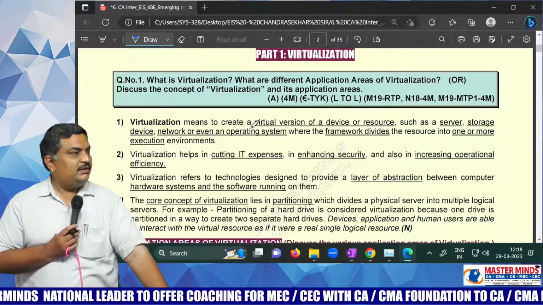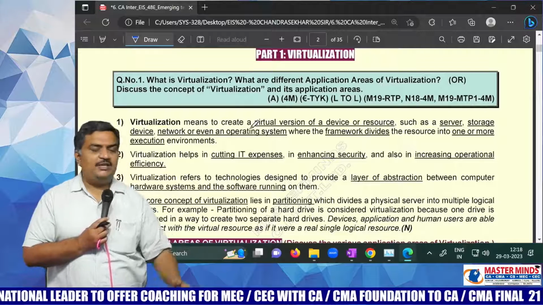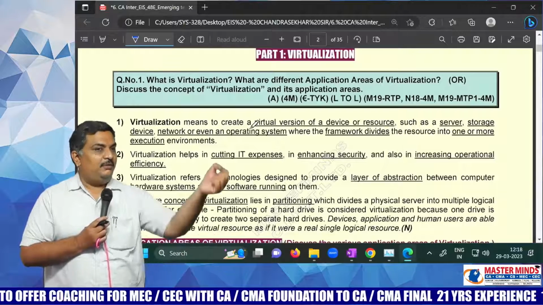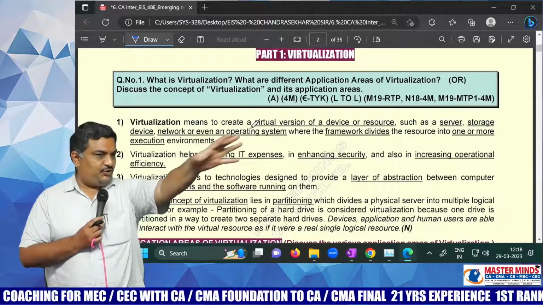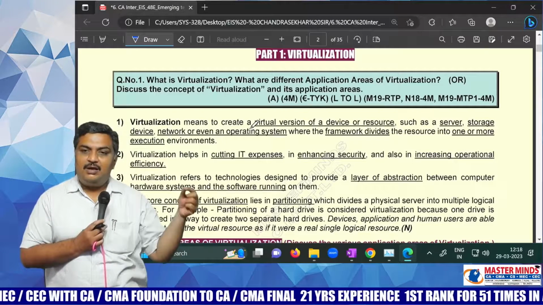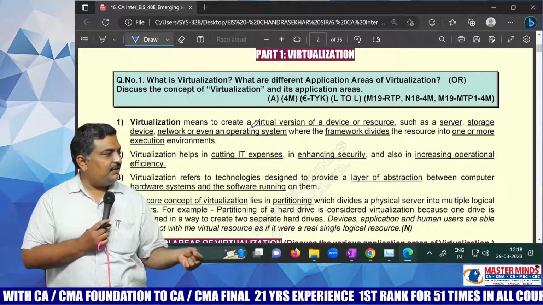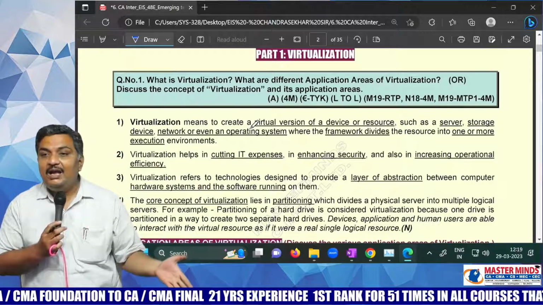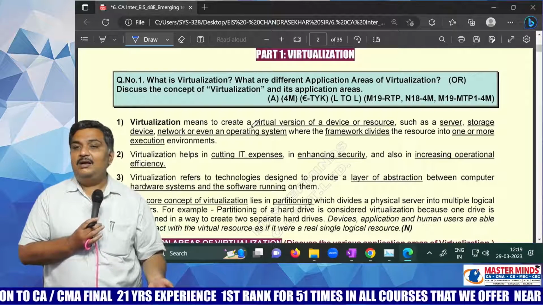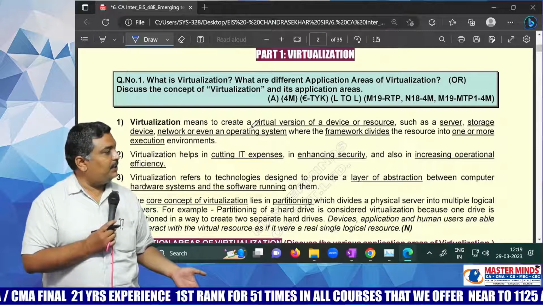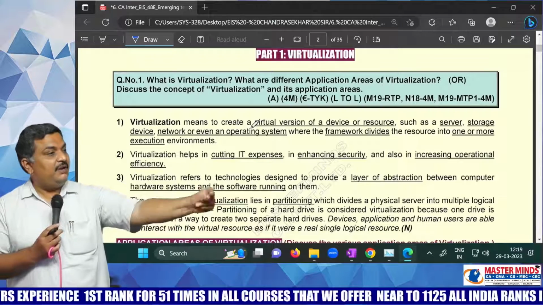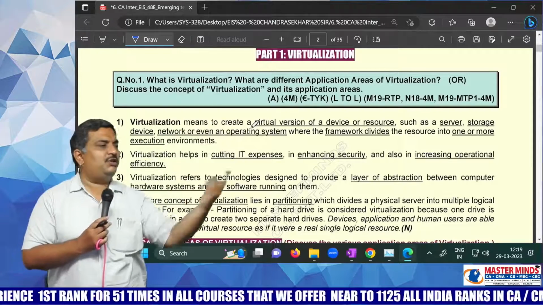See, once upon a time, some 10 years back, if I wanted to listen to a song, what did I have to do? I needed to purchase a memory card. Shops would be there. I needed to go there, get some songs stored in my memory card, and I needed to have a player in my phone and play the song. But today, Spotify, Gaana, all these things, on the spot you can get whatever you want. What is this? Virtualization, on demand. I want this song, you tell Spotify, on the spot it starts playing.